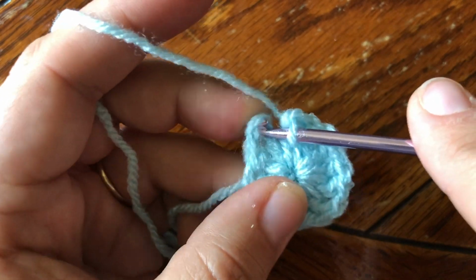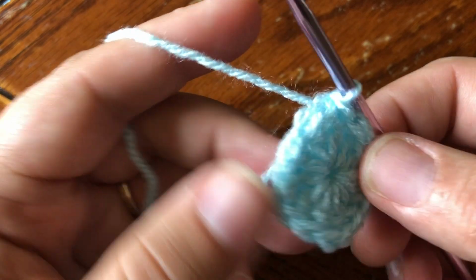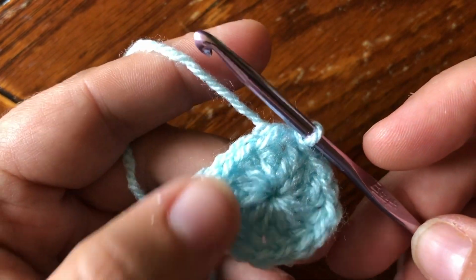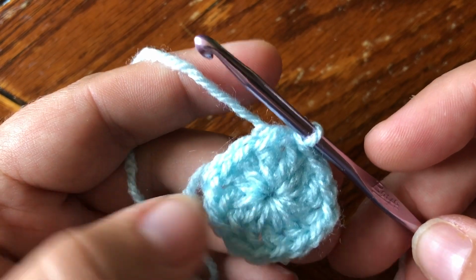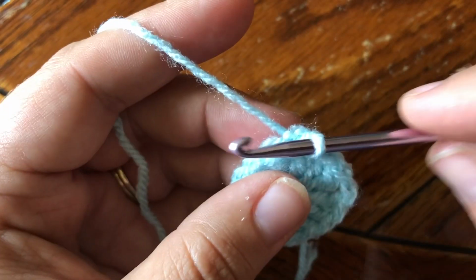So you join into that beginning DC with a slip stitch, and now what you end up with is 12 DC and 4 chain 1 spaces, which are kind of hidden, but they're there. We're going to work into them.